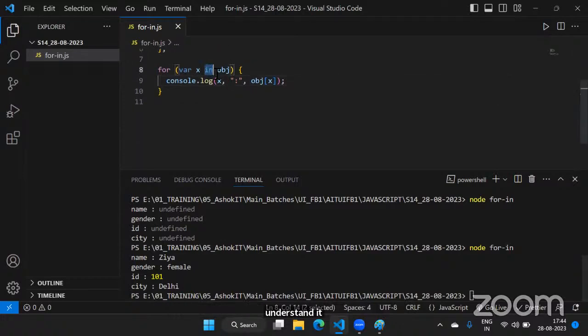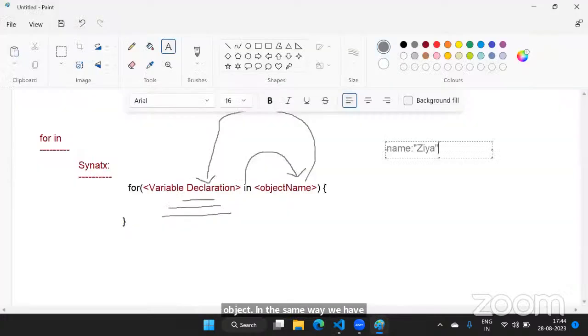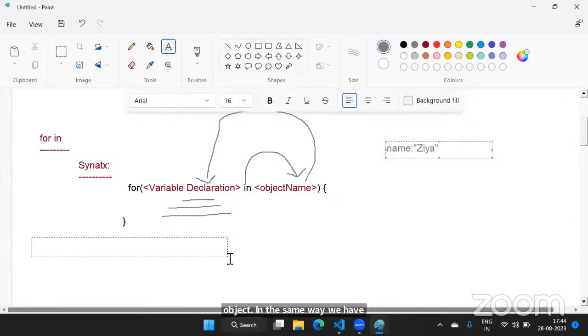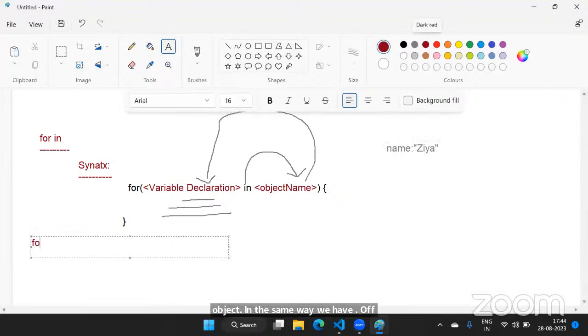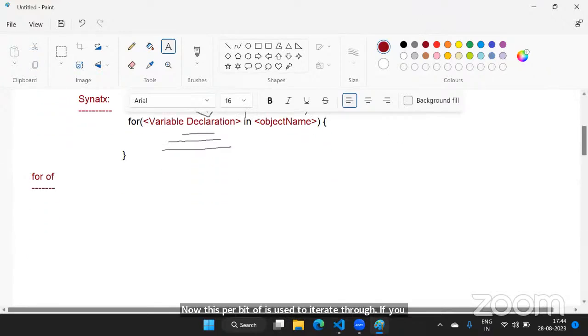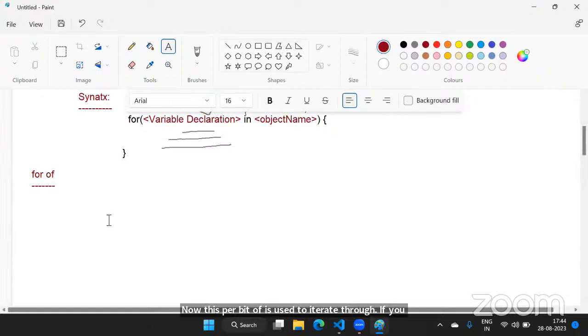So the for in operator is used to iterate through your object. In the same way, we have the for of loop. This for of is used to iterate through an array. So if you want to iterate through an array, this is one more way. The syntax is very similar to for in.